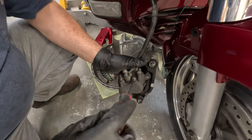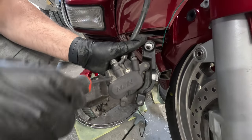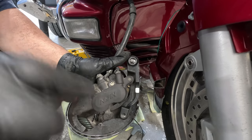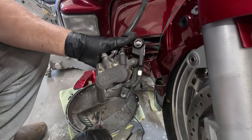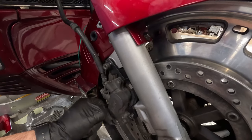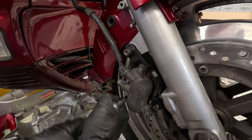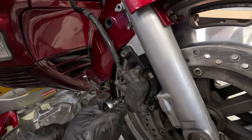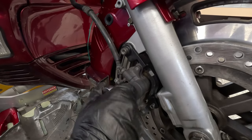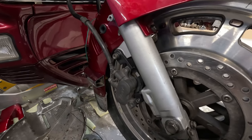All right, so we take these caps off for the pads. We put these back up in the bike to get these pad screws out so we can get some more leverage. They recommend doing this before you take them out of the bike. Okay, now that we got those loose, take the caliper back out.